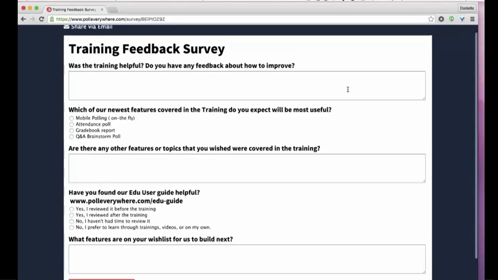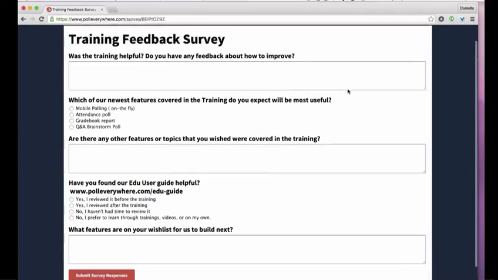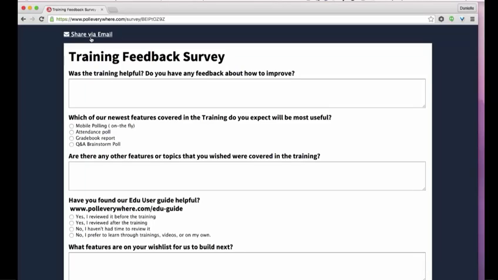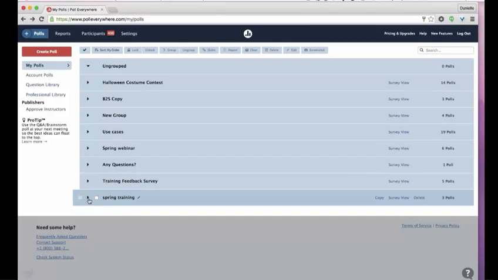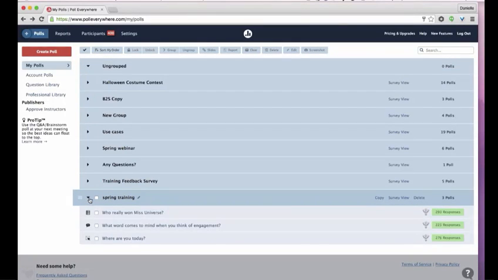All right, and now that we've got these together in a group, if I wanted to clear the results, maybe I'm giving this exact training later on today, I can check the box to the left of the group title, again, to select all of the polls in this group, and then hit clear. So this will allow me to name this archive. I could call this Spring Training AM, and then the next one Spring Training PM. And then when I run reports, I'll be able to reference that exact run.